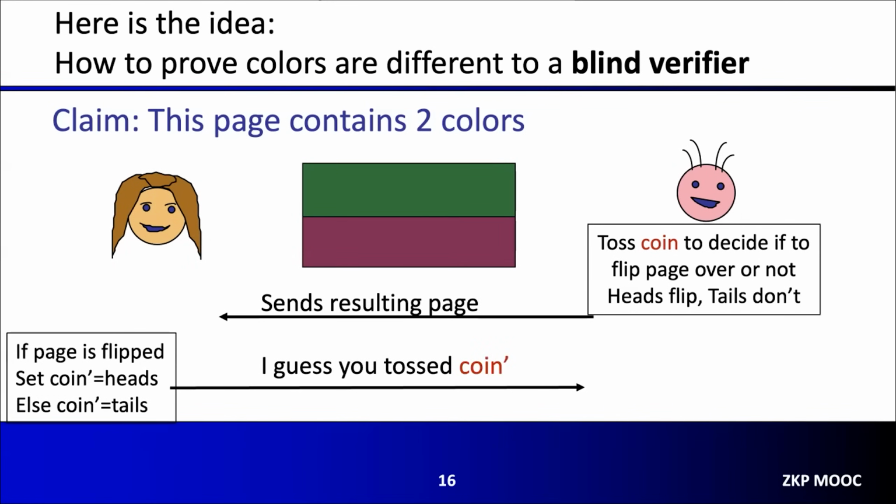The rule right now is that the verifier, if indeed the coin that the verifier tossed is equal to the coin prime that the prover thinks he tossed, says, well, it looks like the prover could tell whether the page was flipped or not. But he couldn't tell if it was only monochromatic. So there must be two colors on this page. I accept, the claim is true. Of course, if the coin that is sent over is different than what he flipped, he says, well, he couldn't even tell that it flipped. There's certainly not two colors there. I reject. Let's try to analyze this for a minute.